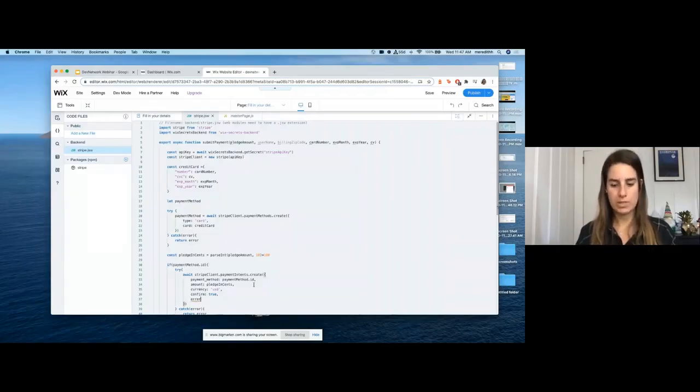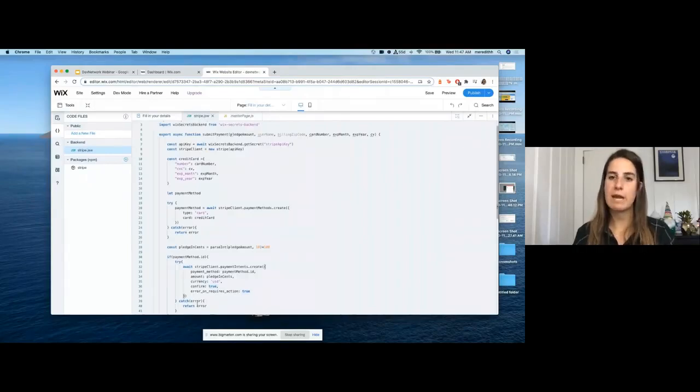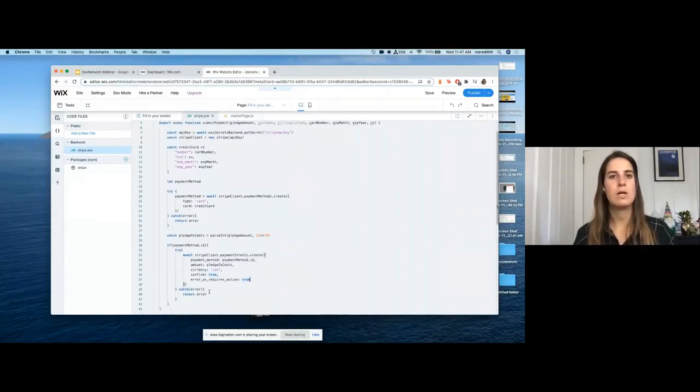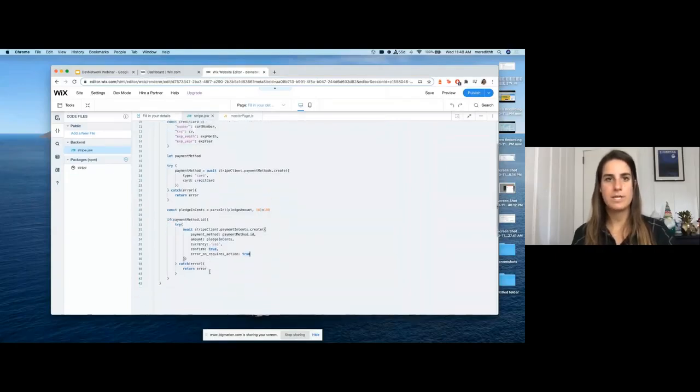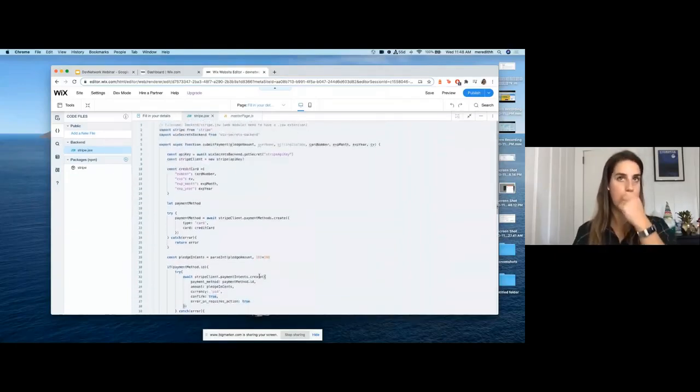And then the last flag I want to set is error requires action true. So that way, if there's any error with this payment intent, even though I'm trying to force it through right now by setting that confirm flag to true, if there is any actual error that comes up from the payment method, I still want it to error out to hit my catch here and actually return an error and not actually process a bad payment. So if there is anything that doesn't work with this transaction, it will go ahead and error it out for me. So with that, I think we are all set to go and we can actually try this out.